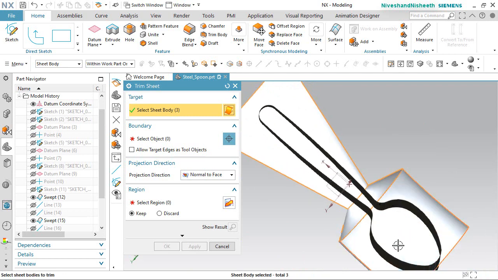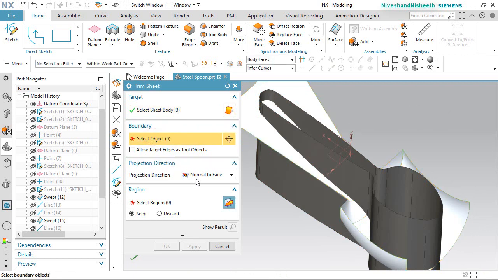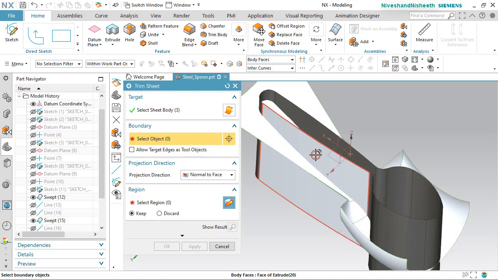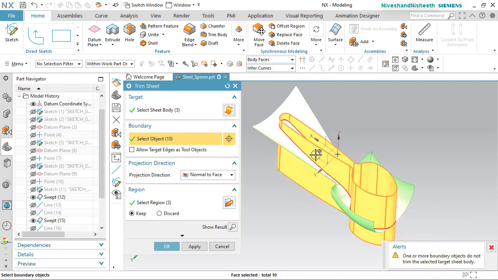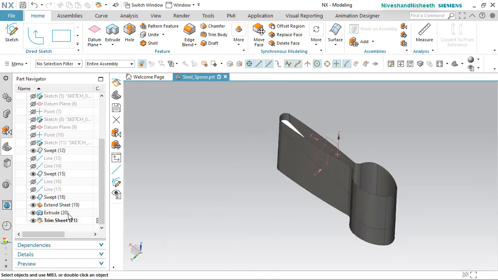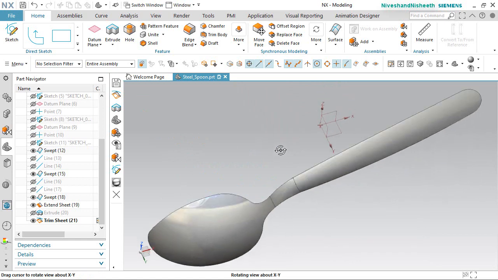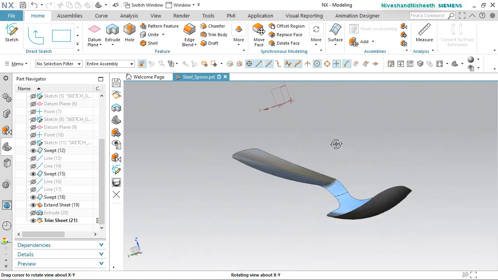It will keep as the target sheet body. Okay, and then next in the boundary area, I will select the outer body of the extruded surface feature like this. Now I will select the region here and click OK. Let me hide this extrude surface feature so that you can see easily. Okay, now see, it is looking very fine.